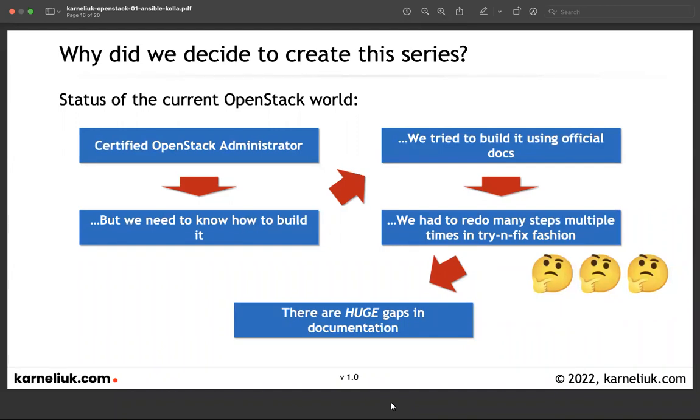And when we start looking at what exists for OpenStack, obviously a lot of people, let's be frank, like certification, right? So when I took a look, if you open Google and type OpenStack certificate, you will get immediately to the Certified OpenStack Administrator, COA. This is an exam which is created to boost the operational knowledge of OpenStack admins. I took this exam myself at the beginning of 2022.